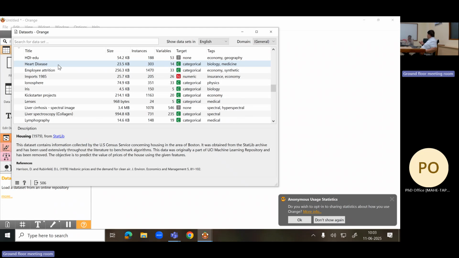One is attrition. Employee attrition is one example. Either they leave the organization or don't leave the organization. Two possibilities. Our main question would be, what are the factors which lead to the exit of an employee? Is it a toxic environment, or what are the different reasons why people leave an organization?